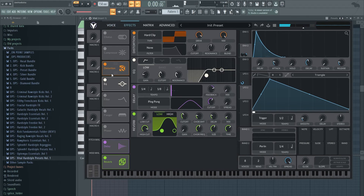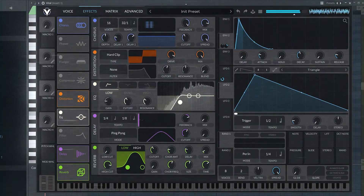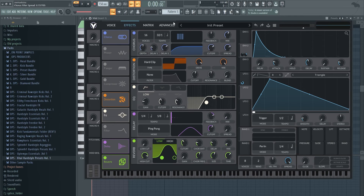What really helps is adding a chorus, flanger, or phaser in front of the distortion — all three create different effects. If you want to make a wider screech and replicate the detune effect, take the chorus and put it at around 16 voices, freeze it, or use a very slow tempo and you get this very screechy, reverby sound. Take the feedback down so it stays static — feedback at zero or just a little bit — and add a little cutoff. That's it.